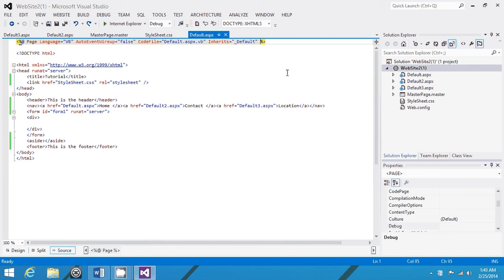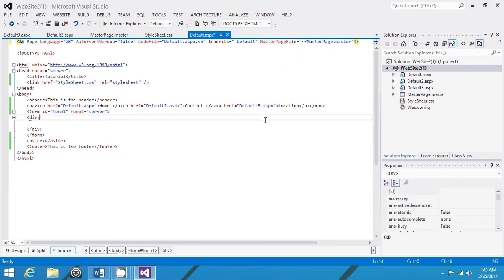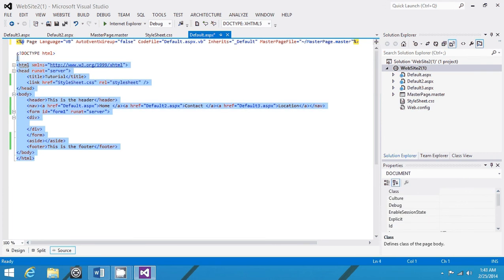So to do so, we're going to type MasterPageFile equals tilde master page dot master. And all this other code needs to go now because we're going to be putting the content placeholders in here instead. So let's go ahead and highlight all that and let's delete the code.